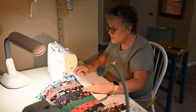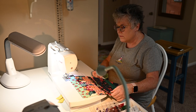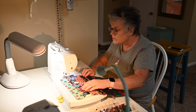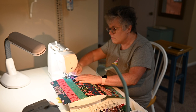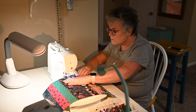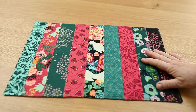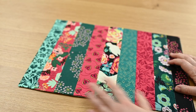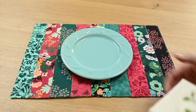Take your stitch length out to about three millimeters — you can go three and a half if you like a longer stitch, but I generally do three millimeters. Then edge stitch all the way around the project. The edge stitching will not only dress up the look of your placemat, it will also simultaneously close the opening where you turned the work. All that's left is to do the quilting. I typically do stitch in the ditch, and I'm going to do that on this piece. But you can quilt however you desire — that's completely up to you.